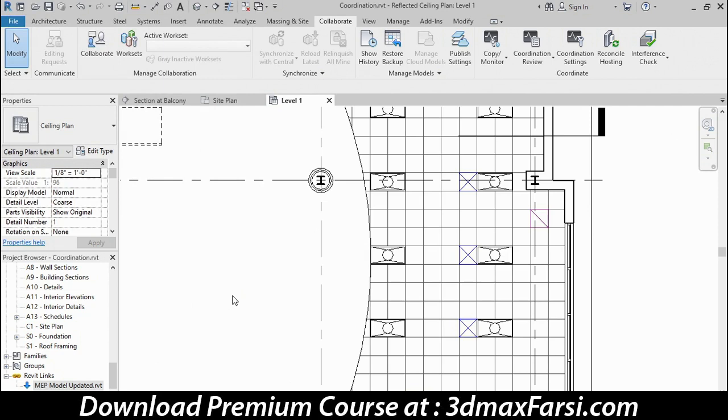So once again, if you're working with LT, you don't have the interference check tool, but you can do visual coordination yourself, get on the phone, talk it out, and still reload the link and make the update. So that part of the workflow you can still do. It's just the automated interference check that you won't have.